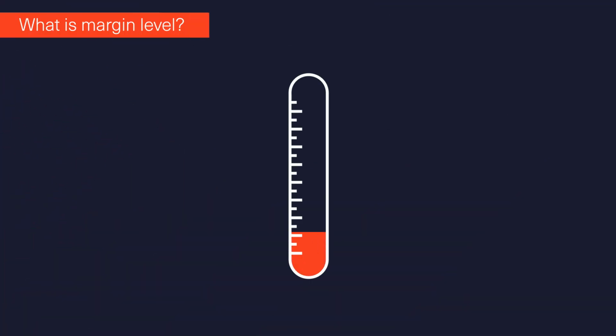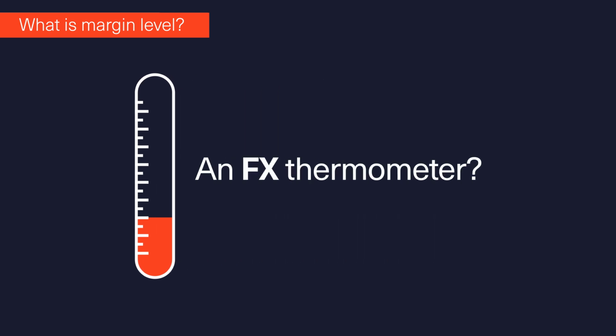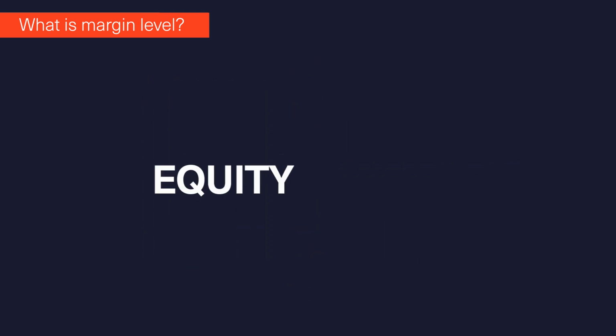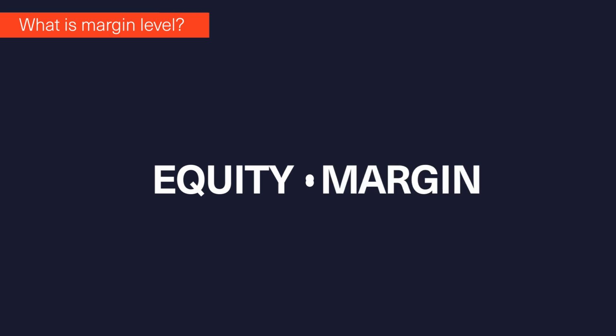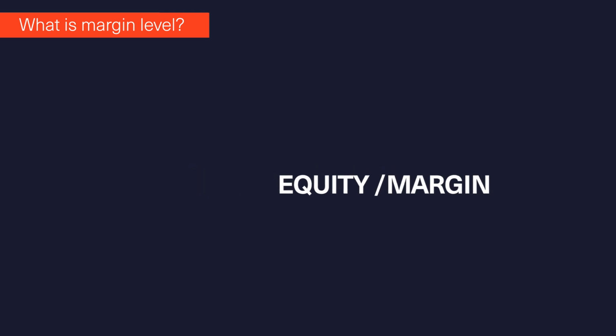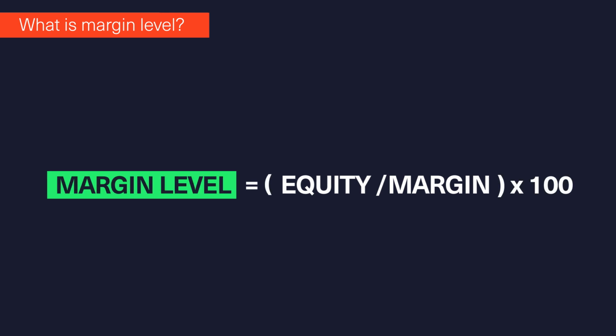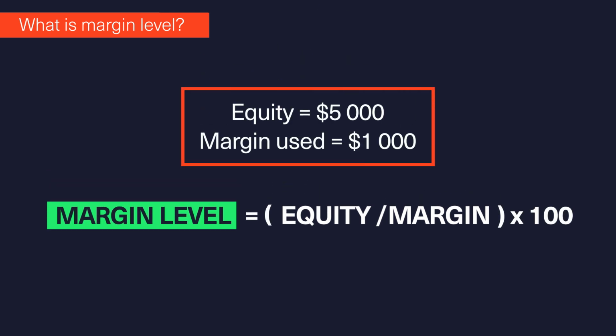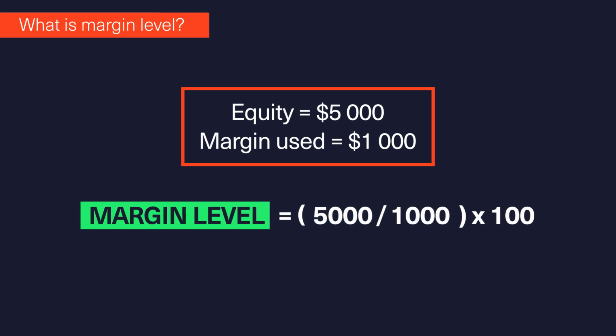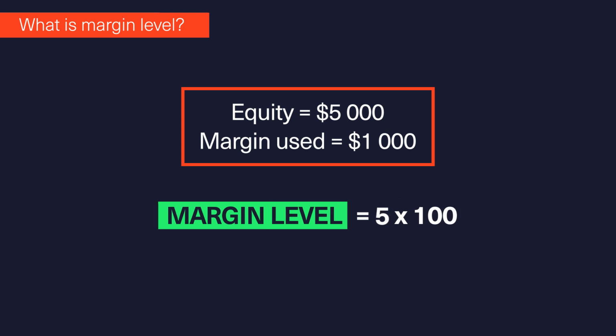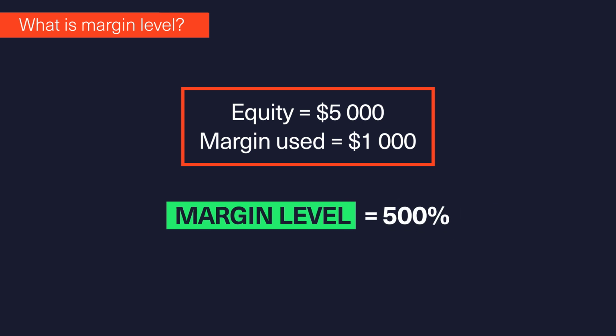Margin level indicates the health of your account. It is the ratio of equity to margin used for your open positions and indicated as a percentage. It's easily calculated with the following formula. Let's take a look at an example. Say a trader has the following equity and used $1,000 worth of margin. As we can see, this trader's account is still very healthy. A basic rule of thumb is the higher the margin level, the less possible it is for the trader to face a stop out.